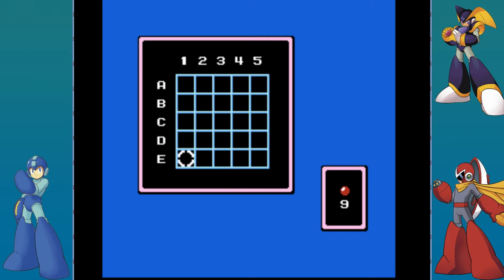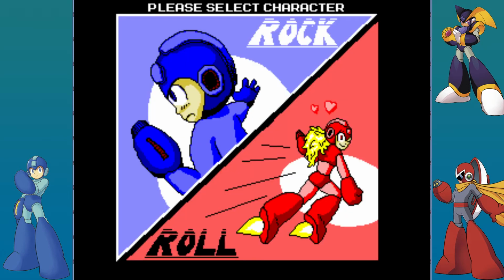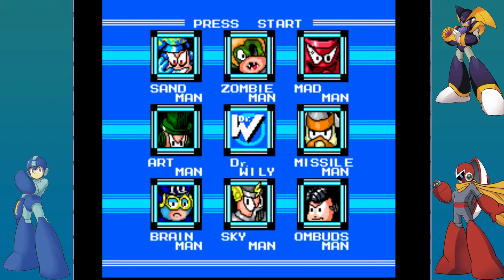You guys think I could guess it? It's only a 5x5 grid. Alright, hold on. Okay, so you have to put all 9 of these things in to make a password. What would the dev password be? I guess we could test out Roll, but damn it, I can't play through the Wily stages.